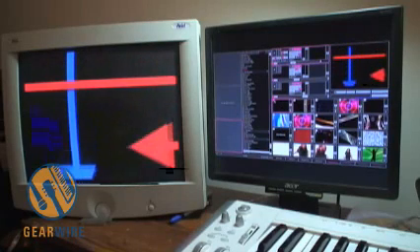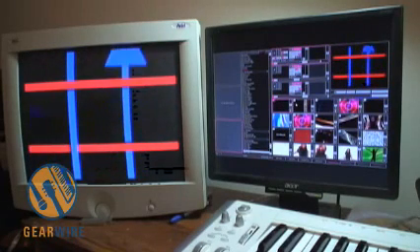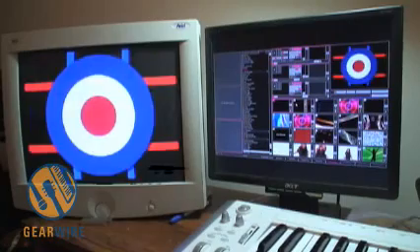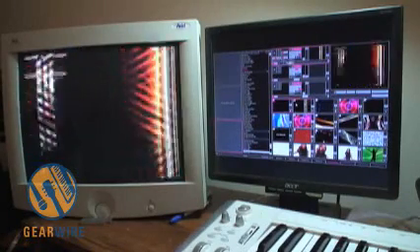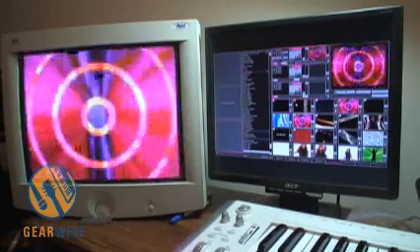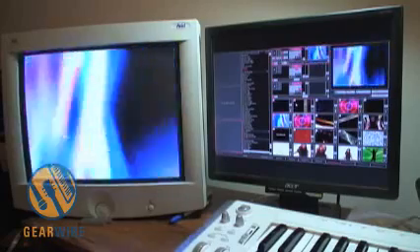Now notice also the corresponding numbers to each of these. If I hit this on the keyboard, that's the number 1, I get that. If I hit 2, I get that. So I'm not actually using the mouse right now. I'm using an assigned keyboard slot.